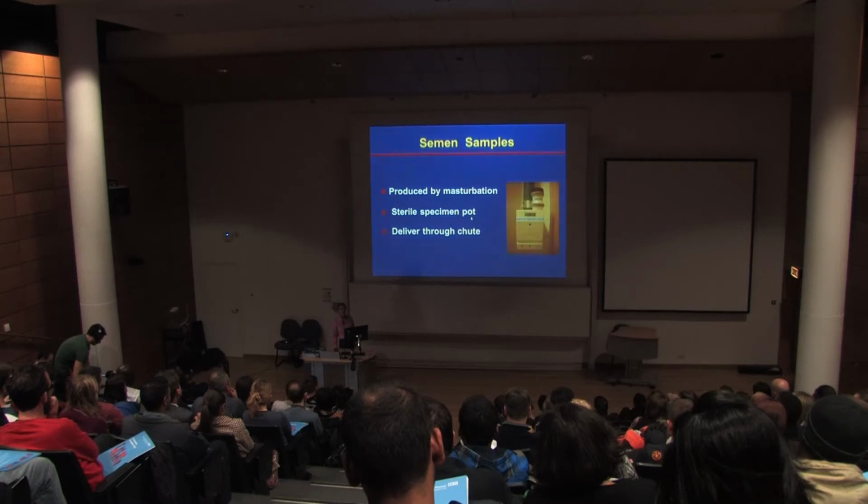Now, as for the sperm samples, the vast majority of you will be asked to produce your samples by masturbation, and we have 2 rooms in which you can produce the samples. We have done our very best to reduce the embarrassment that obviously this whole process is likely to engender by making the rooms tucked away in a discreet area. When they're occupied, a red light comes on in reception and in recovery, so staff know the room is occupied, and you're unlikely to have anybody come and bang on the door to try and get in.